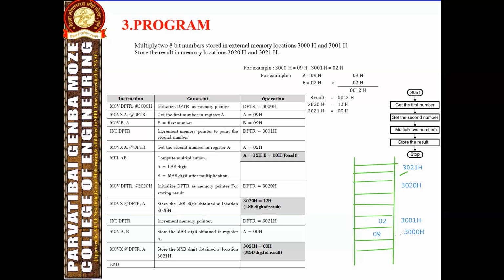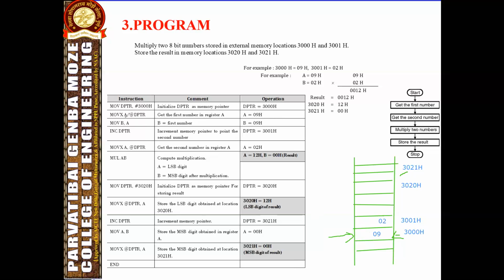I am visiting this particular memory location. This is my DPTR, the data pointer. I have visited this memory location. After executing this instruction, our DPTR is here.